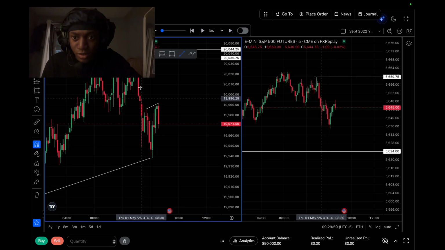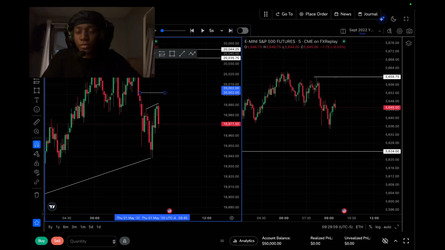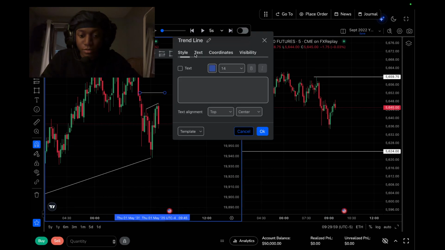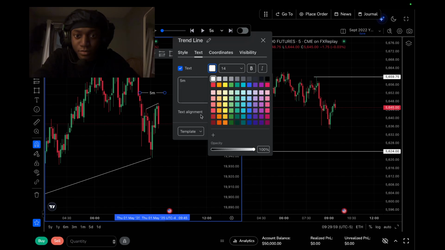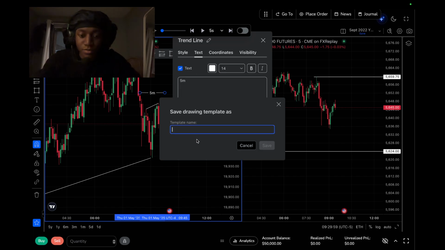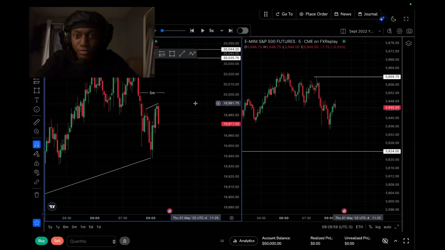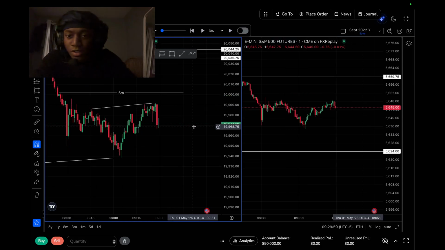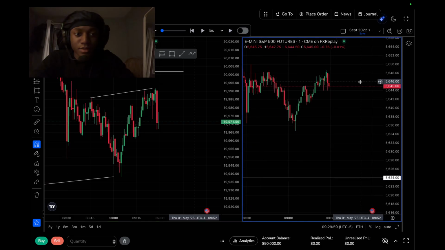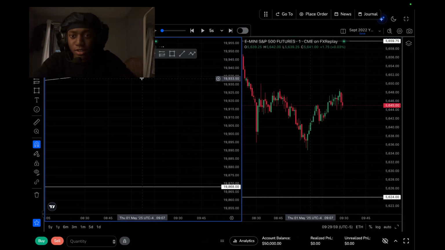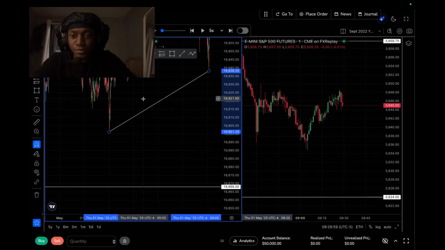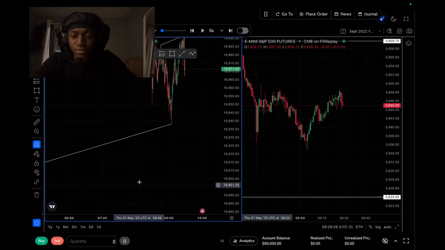No, I'll just do this. We got a 5 minute gap there, and then yeah, let's just see what market open does. I want to see how we react to this SMT. And yeah.